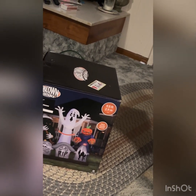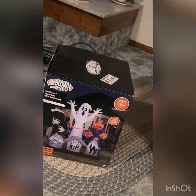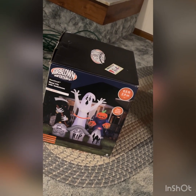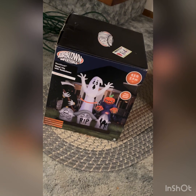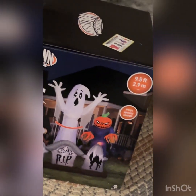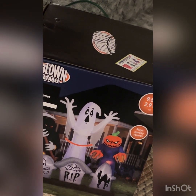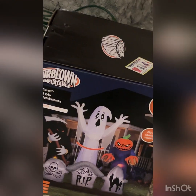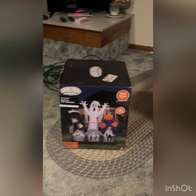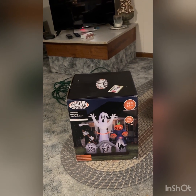But as luck would have it, later in the year, Yardinflatables ended up getting more of these in. I'm just as big of a fan of this design and the characters you get with it, the short circuit technology and the animation, paired with that sound box, which I believe is a re-release of the sound box from the BJ's Archway, I think, in 2015. I love that soundtrack. I think it's going to blend really well with the eeriness of the graveyard, especially if you mix it with fog and some other props around it. I think it's really going to make for a very spooky graveyard scene this year.